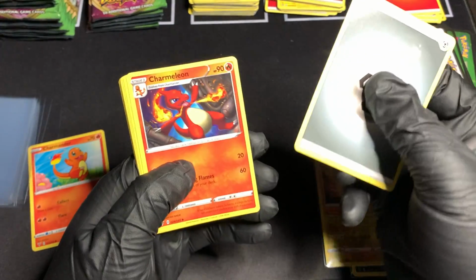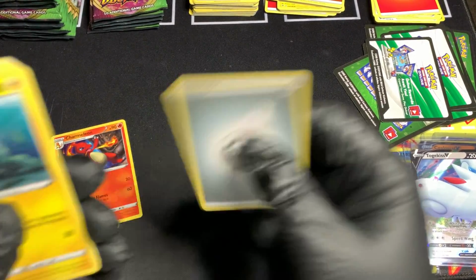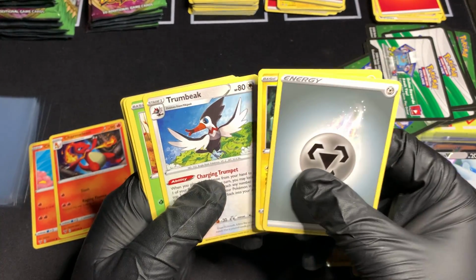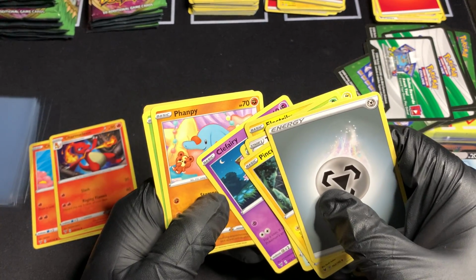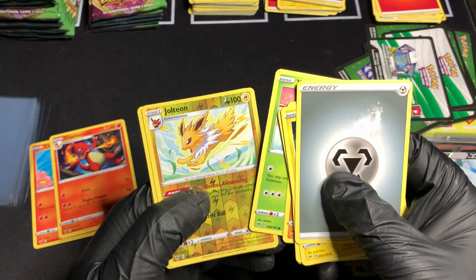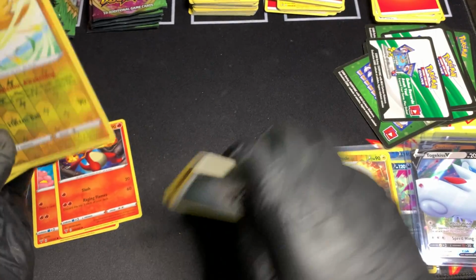But anyway, Charmeleon. Put him here for good luck. There's a Charizard in this deck. So we'll see if we can get one of those. Pinurchin, Trumbeak, C-Dot, Electrike, Clefairy, Phampi with a little Teddy Ursa toy, Yanma, Jolteon, reverse holo, very cool. Reverse holo rare is always a good thing. And Regirock.